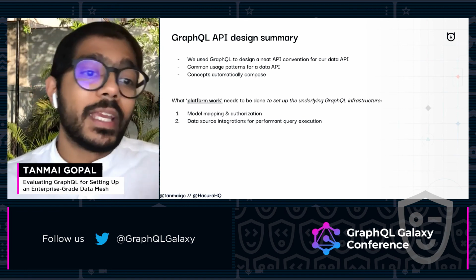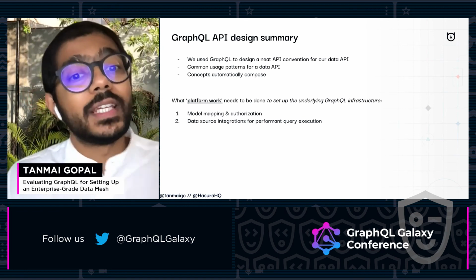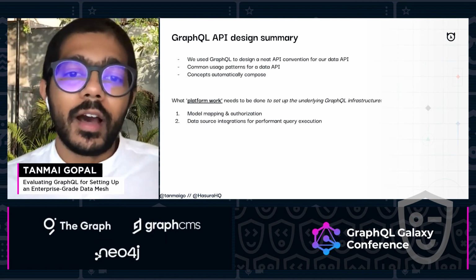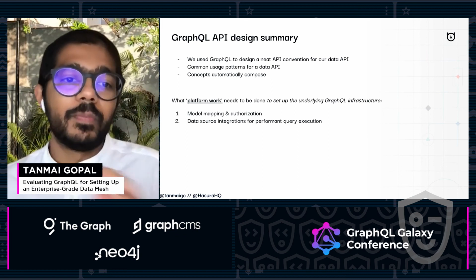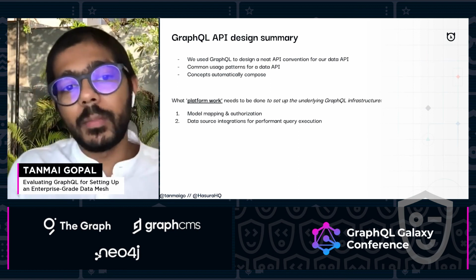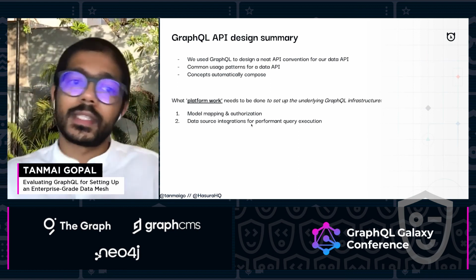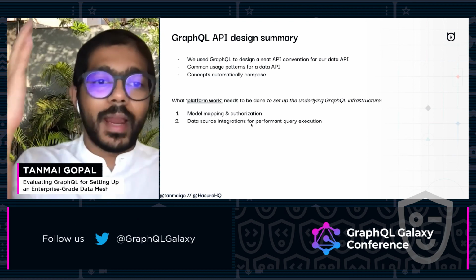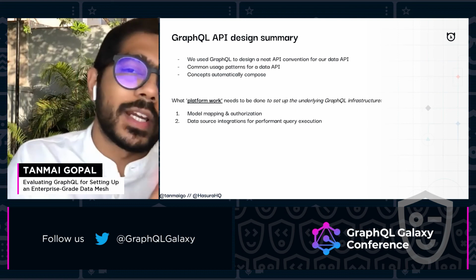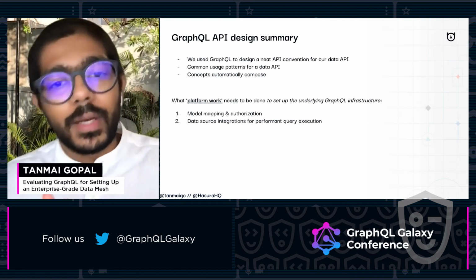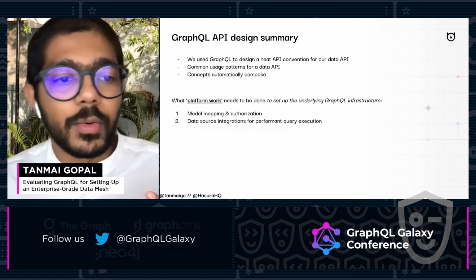We can also then bring in the infrastructure to think about specific data source integrations so that our query execution can be optimized for different types of data sources that we're speaking to. And that piece can be a little bit decoupled from the model mapping and authorization piece, so that we're using the same semantic concepts, but we're compiling queries if that is the more effective way of doing it, or caching queries in request if that's a more efficient way to do it.